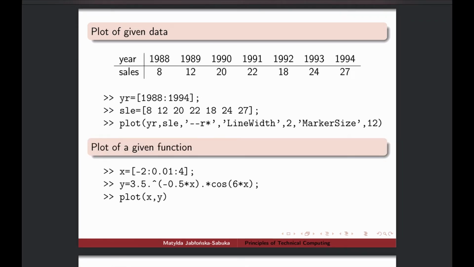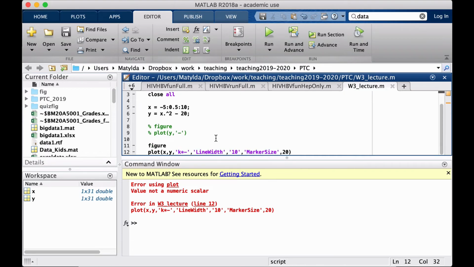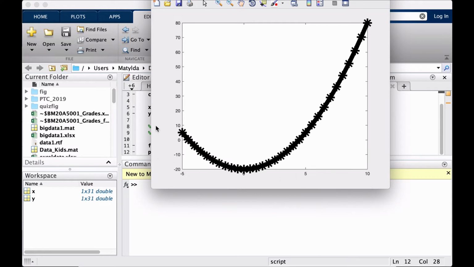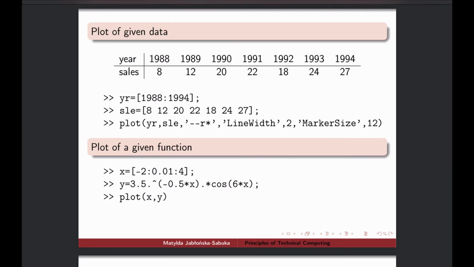Alright, and so here's just another example. So there are some years and some sales of something, and then there's a small piece of code for how that would be plotted. So we are giving our year data which goes to x-axis. Remember about the rules, which is x and which is y. So x is here, y is here, just like in primary school. And so we would have years on x-axis, and the sales on y-axis, and then this says that we want a dashed line in red color and with the sales points emphasized with asterisk. And our line should be thicker than usual, 2 points, and the markers should be of size 12.